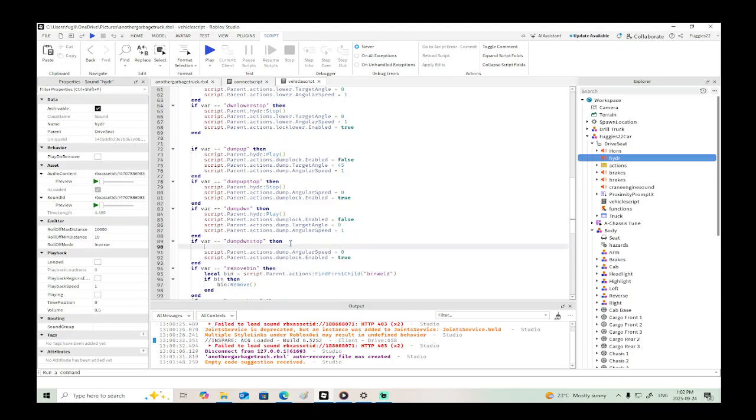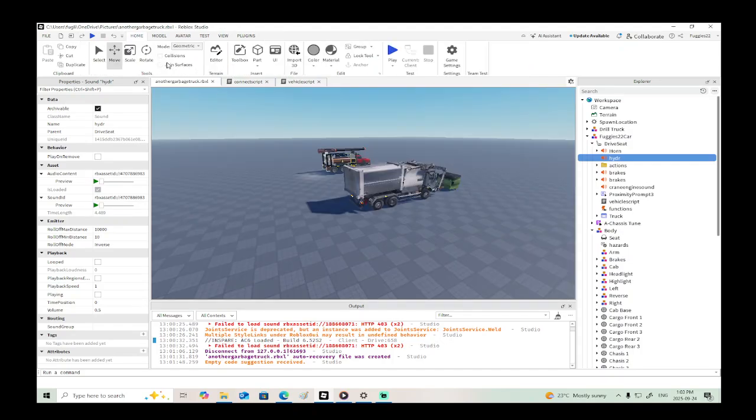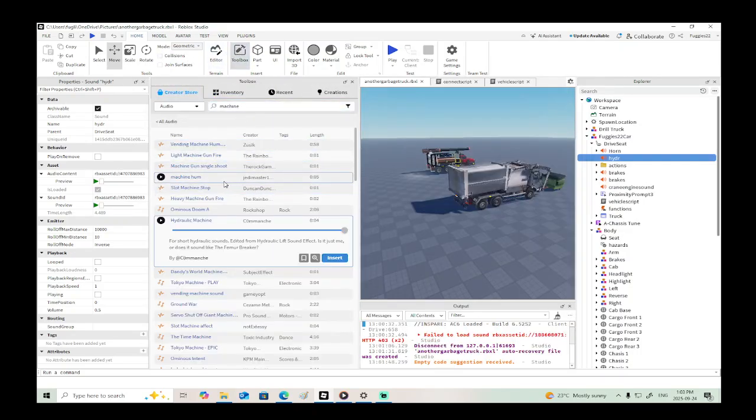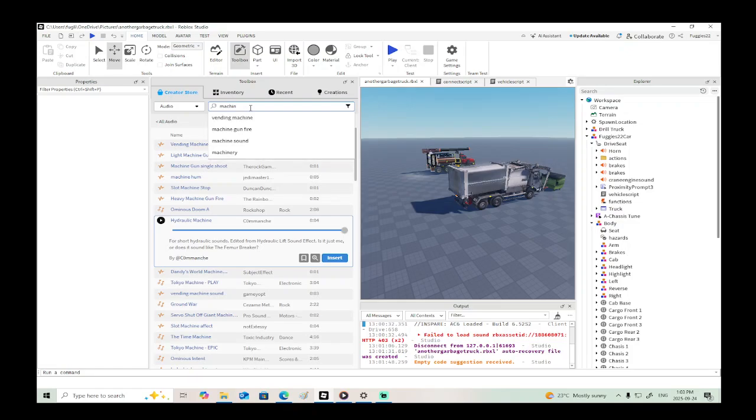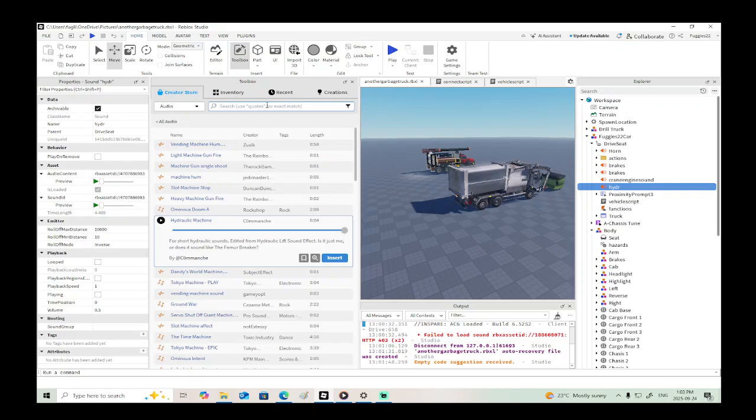Alright, and then we need a remove bin sound. So we go back to our toolbox. We need like, let's see. Oh, did I just delete? There we go.